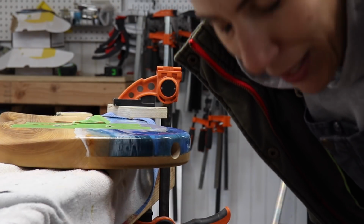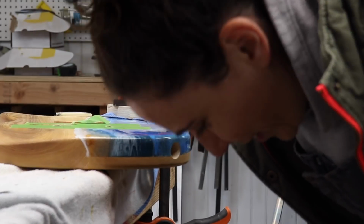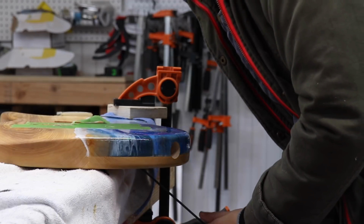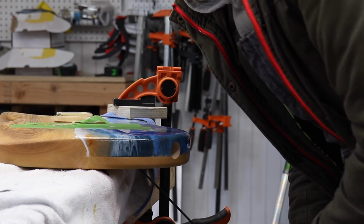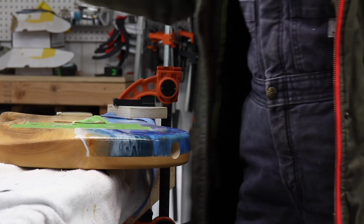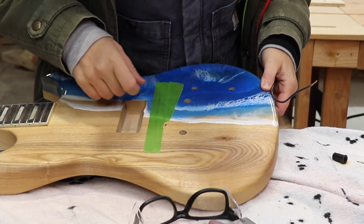I drilled through the top. All right, attempt number 2. Oh, I did it. Oh my God. I did it. That was the worst thing ever. This is where I went through the top. Oh, that was so awful.